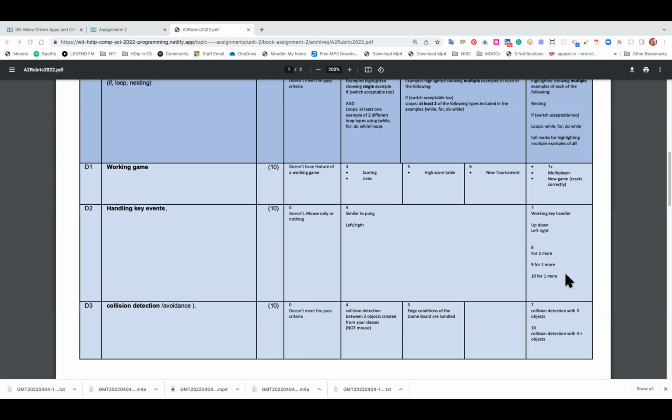Now, what it's doing could be exiting the game, firing a bullet, changing the speed, or a million different other ways that you can bring that in. That's not clear. We were just thinking left and right, and then up and down is the obvious way you might improve on that. But really what we're saying is a working key handler, and how many other keys? So to get 7, you'd want another 2 instead of just up and down with the left and right. Yeah, that's perfect.